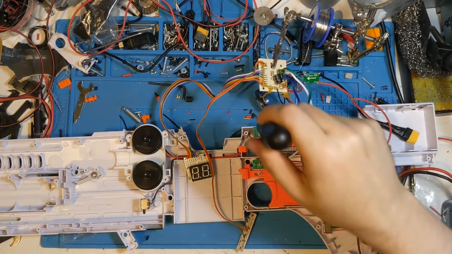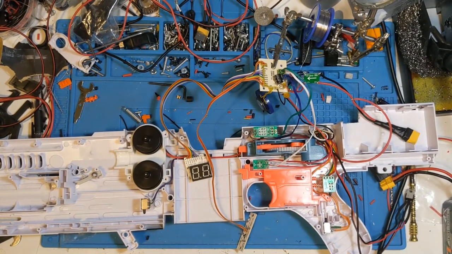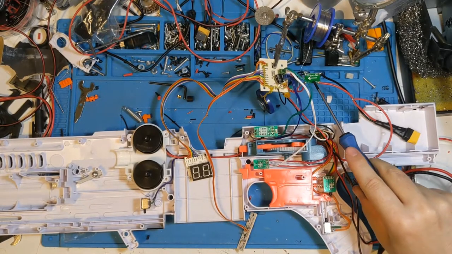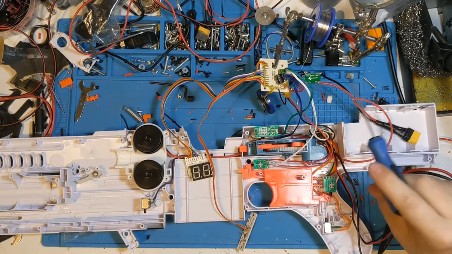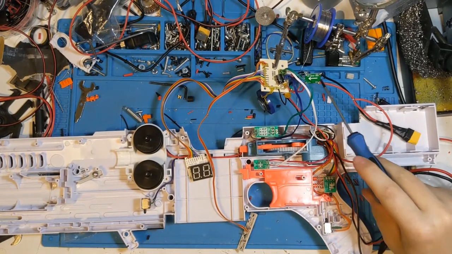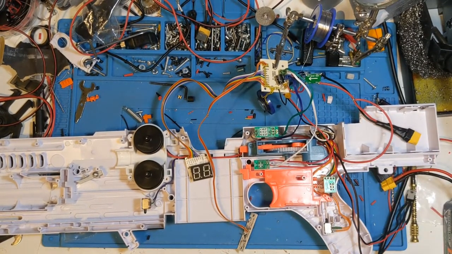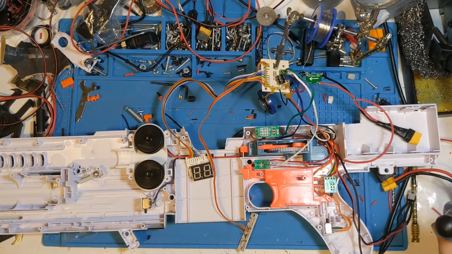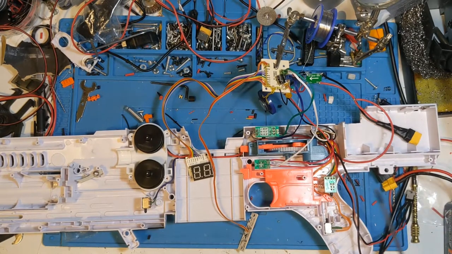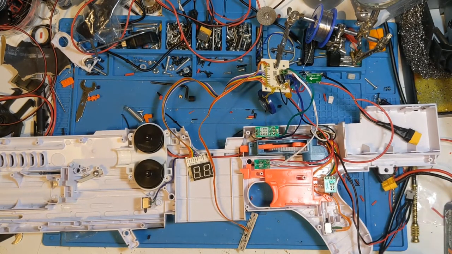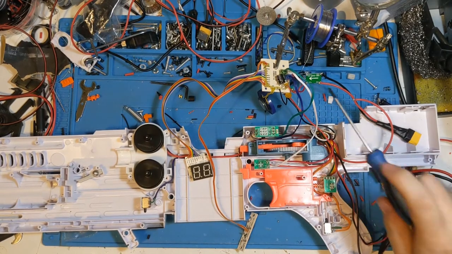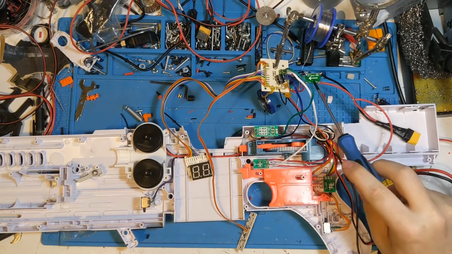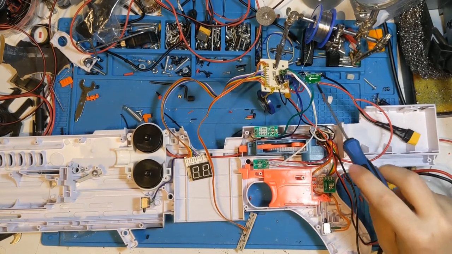In addition to all the boards that this comes with, I've added two additional boards. The first is this HX Mini 360 buck converter—a couple of pounds on Amazon. You need to make sure your input voltage goes from 0 to 15 volts so you're hitting your 2S or 3S LiPo, and it has an output that goes to 6 volts. This one is adjustable, and I've tuned it to 6 volts, so it doesn't matter what the input is—the output will always be 6 volts.